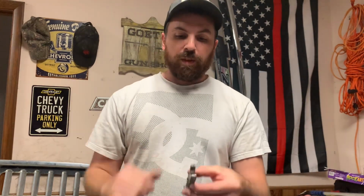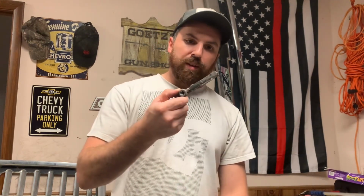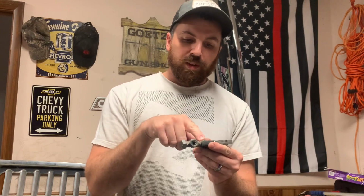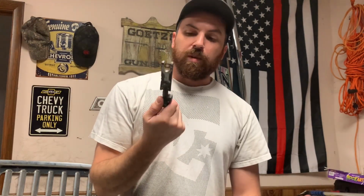But basically, cut these two pieces in half, welded them together, strengthened it up a little bit, basically wallowed out that opening there that slid up on the injector, and then I got a bolt welded on the other side with a nut welded to the side. So basically you can get a wrench on this side one and pull up, or you can get the box end on the back and pull up this way. So this thing ultimately did work, and I've kept it, and I've never used it since. I only used it the one time.